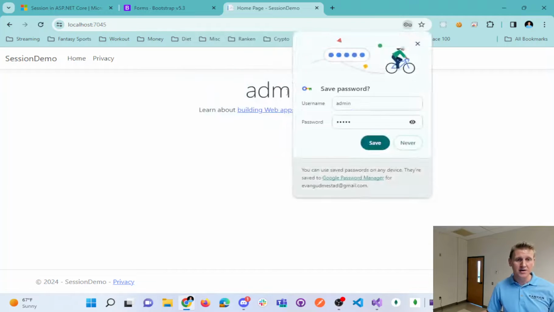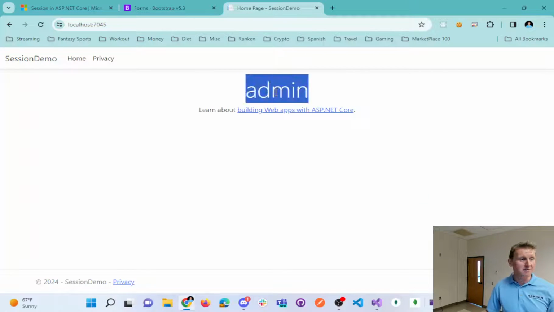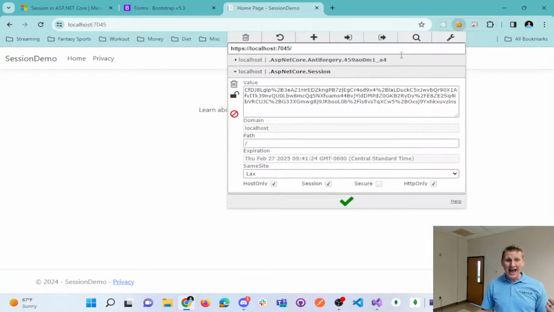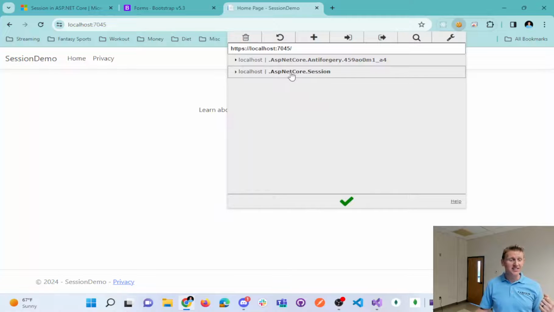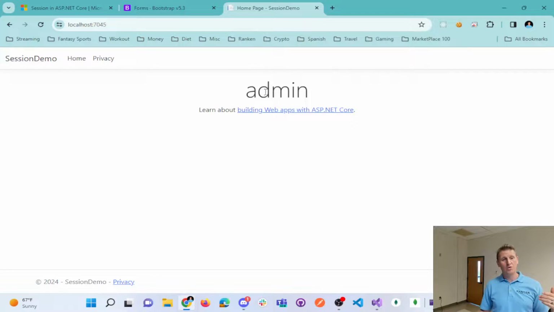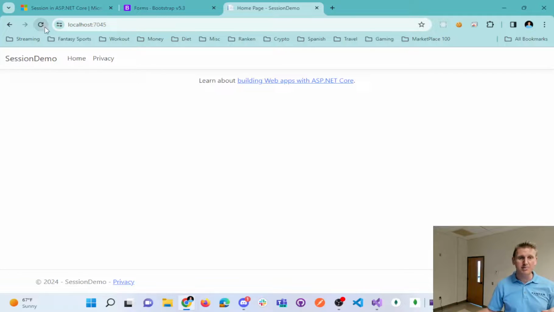Notice I have my username now posted, so I've put it into session, I've read it out, and take a look. I now have this session cookie that's being saved. Remember how long we saved it for? 5 seconds, right? So in theory, 1, 2, 3, 4, 5, the cookie is now expired. If I refresh the page, the admin goes away.